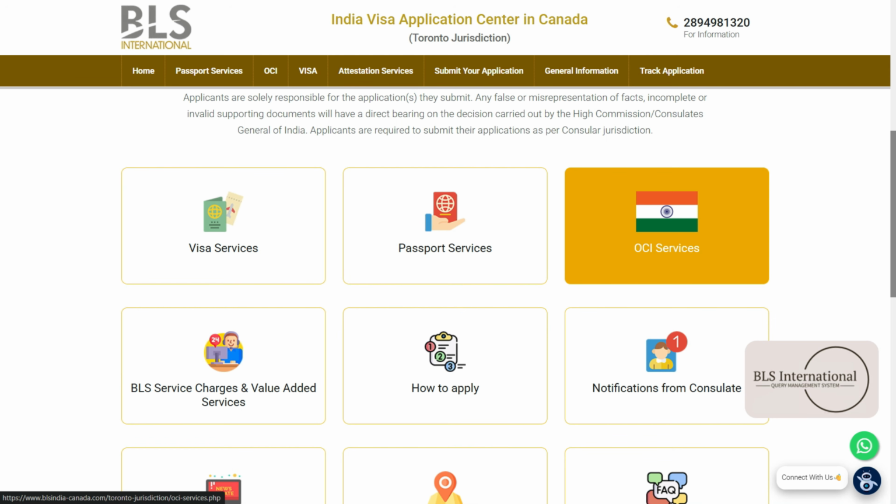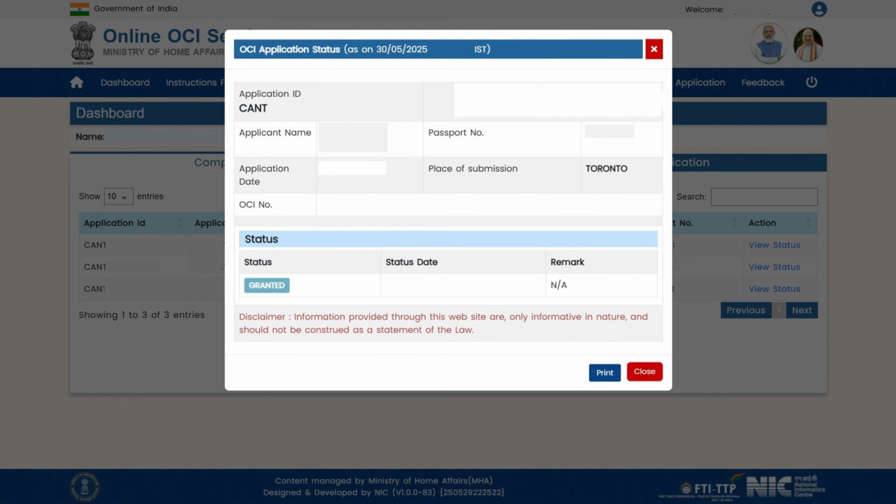And once the documents go through, you wait for the process to happen. The process earlier used to take 4 to 6 weeks. You will get an update from the service provider on what the timeline is, and you just wait and watch. You can check the website where you filled the application for the status, to know when the OCI will be handed over to you.